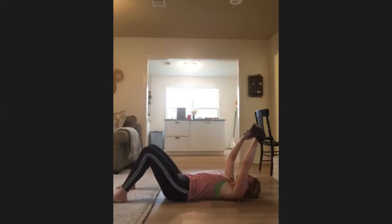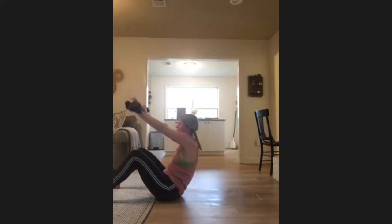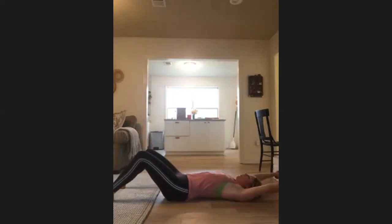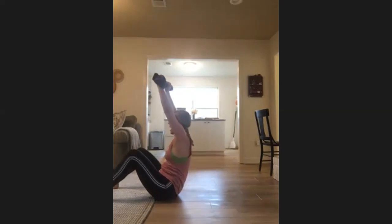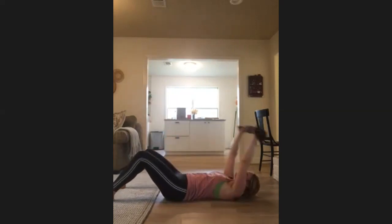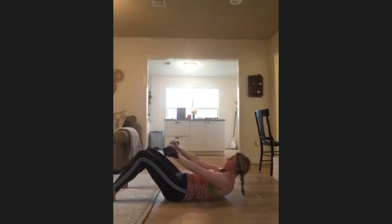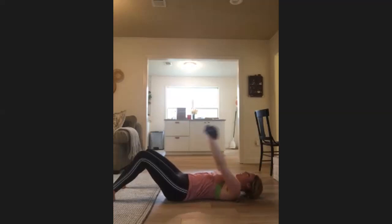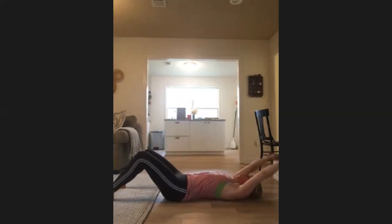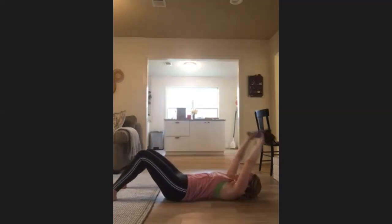You've still got that towel — one end in each hand. We're going to slowly roll up through each quarter of the spine — sit up, reach that towel up, roll back down. You can take this to just a half roll back and up, or you can take it all the way down to the floor. Either way, you're finding that deep connection in your core, really drawing that belly button in, wrapping from the sides of your body to the front. Using your breath — exhale, inhale, come up; inhale back down. Give me three more.